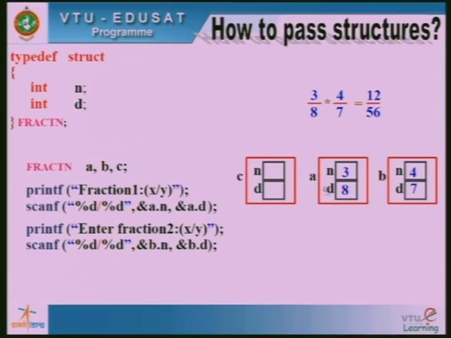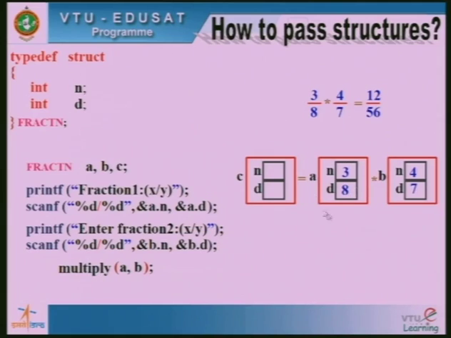Now what we have to do? Given two fractions we have to multiply. So here I use a star operator. Let me multiply and store the product of A and B into the variable C. Now to multiply these two, what we require? The fraction a is required and fraction b is also required. So let me write a comma b here, and I have to multiply. So let me assume there is a function by name multiply.